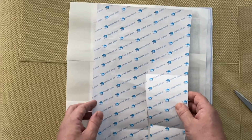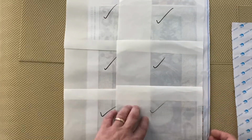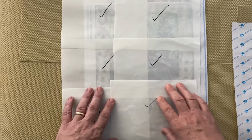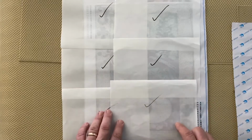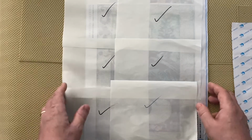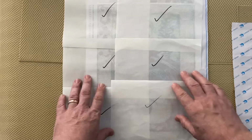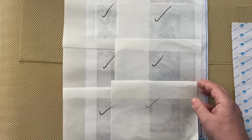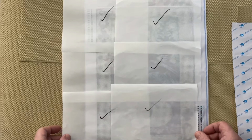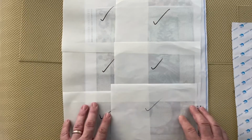So I think the ultimate solution really is to use these things. Like I said, they're totally reusable. You can use them again and again, and they just peel off, stick them on. They come in packs of, I think the minimum that I've seen is 25. Sometimes it's packs of 100, sometimes packs of 50. It really depends what size of picture you normally do. This is quite a small one. This is a 30 by 40, and it only takes 6 to cover that. So I don't think you really need that many, to be honest. But my wife now does diamond painting as well, so we made sure that we got enough in case both of us are working on big ones at the same time.